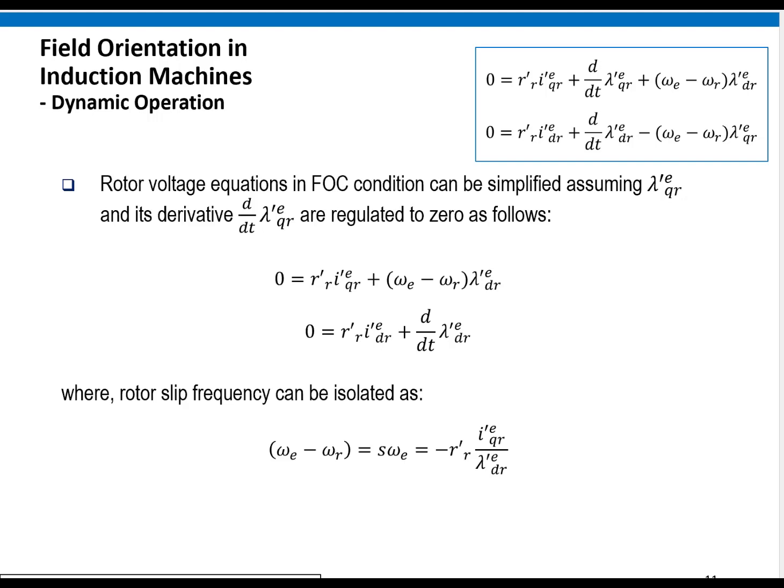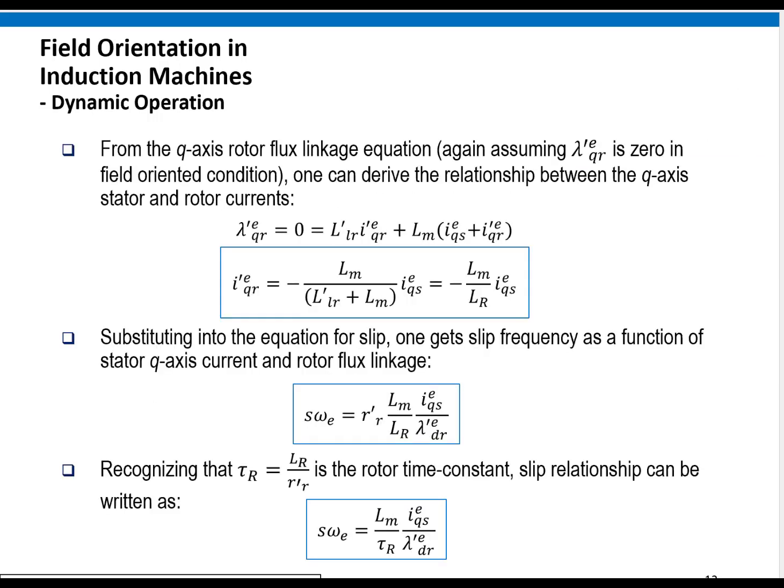Again, we're assuming that the derivative terms were set to 0, and we forced the Q-axis part of the rotor current to 0 with the indirect field-oriented control. So the rotor voltages are simplified. And this also tells us another thing, that the rotor slip frequency isolated out of this expression is going to be proportional to the ratio of the Q-axis rotor current to the D-axis rotor current times that rotor resistance.